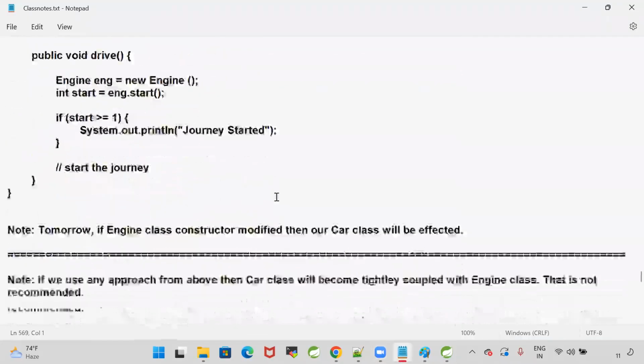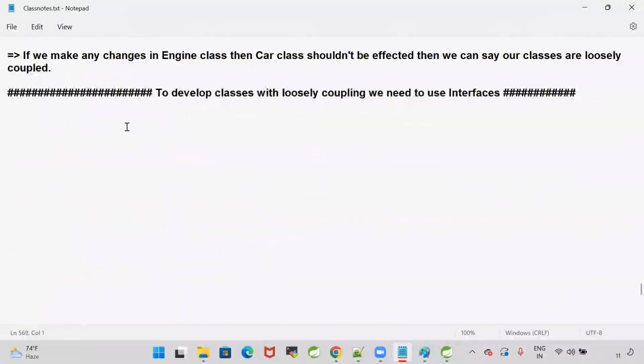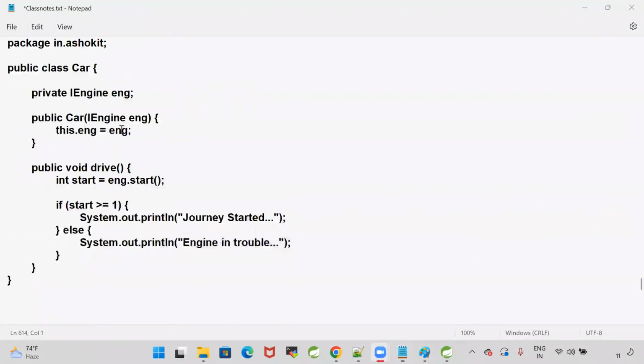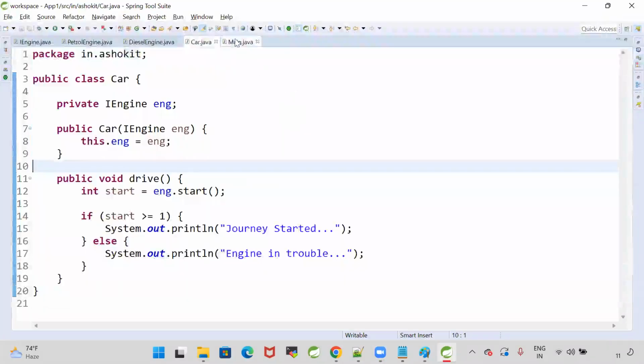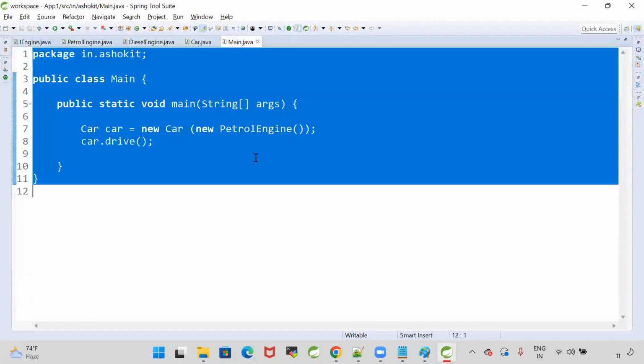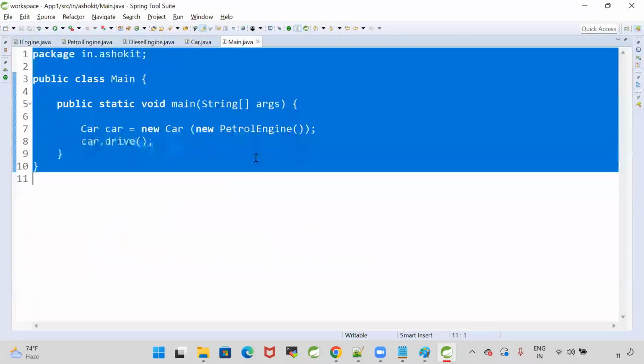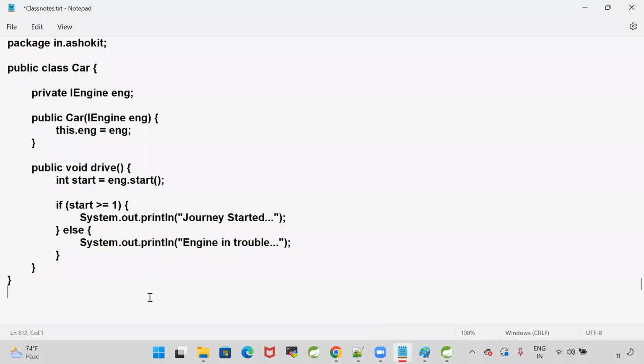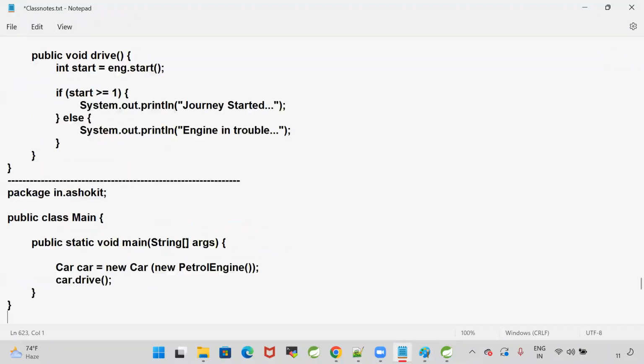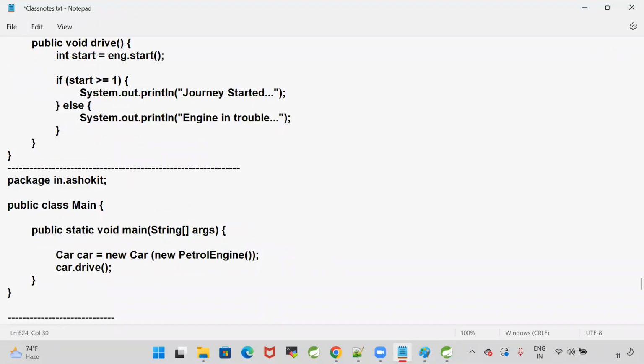Okay, guys. All of you able to understand the program, whatever I have developed in the class? Now, do you understand what is the meaning of loosely coupling? Yes.